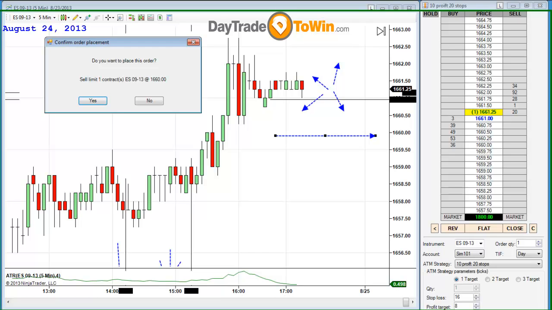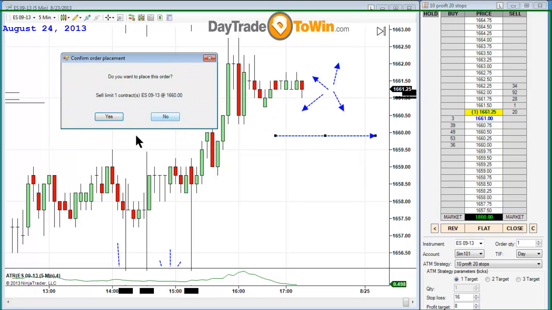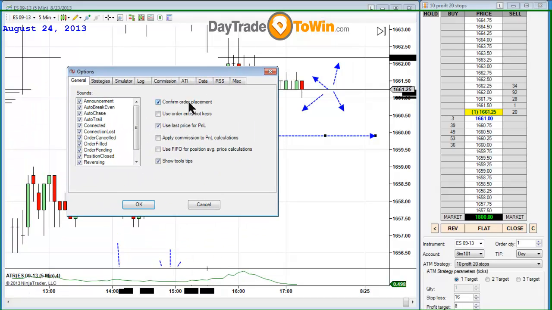Not looking for so much momentum, but for proof, Norman. High five. How do you get this window to show? Every time you place an order, this is defaulted on NinjaTrader: do you want to place this order? And you have to click yes or no. I believe it's in Tools and Options of your Control Center. And actually, it's right here. I'll show you. Confirm order placement. If you have this box checked, you're going to get, are you sure you want to place this order? Some traders turn this off, and as soon as you click limit, you're in. I recommend having this on, okay?